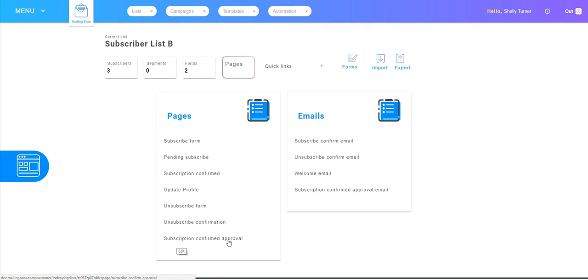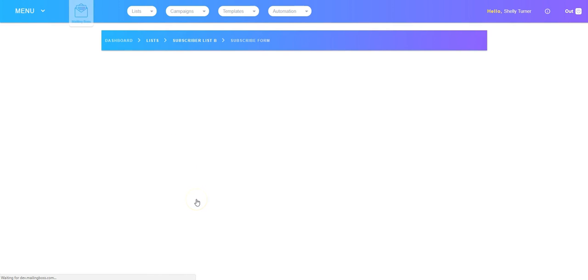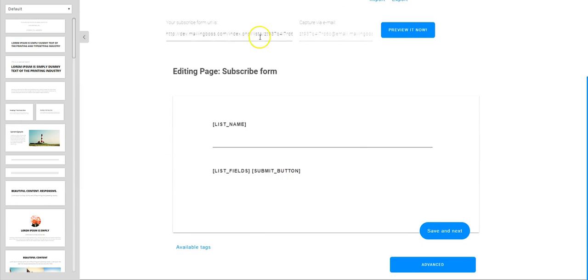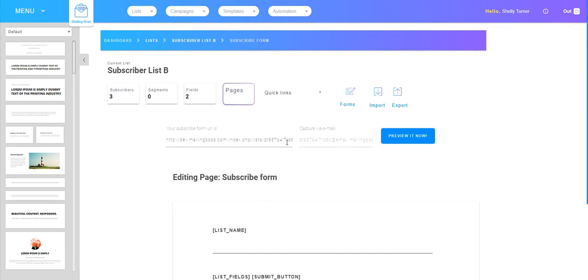So if you want to edit any of these to make them say what you want them to say, all you do is click and it will open up that page along with the editor, and you can edit any way you want to. And that's a great way to personalize all of your stock pages and emails.